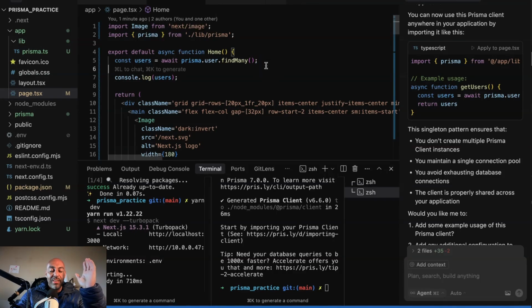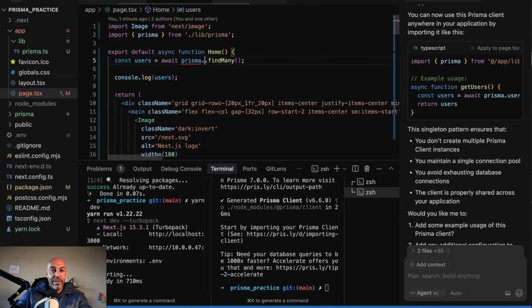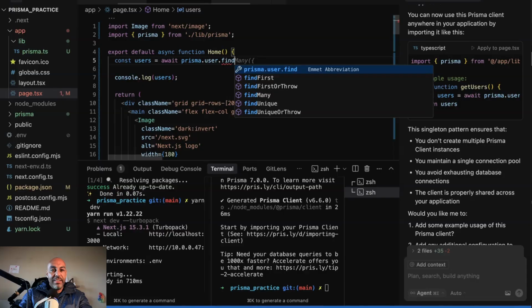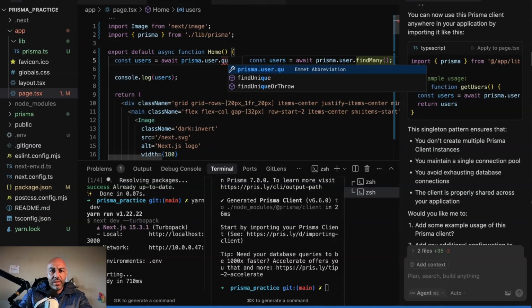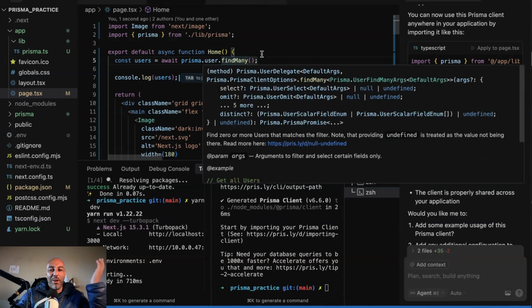This is the chef's kiss when it comes to using things like Prisma, that not only are you able to interact with the database, you do something like prisma dot whatever. We only have one table at this point. So we can do prisma.user.find, first, or find one, or what, prisma.users.query. Anyway, let's just do find many. Let's just give me all of them.